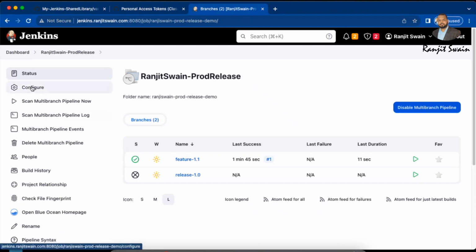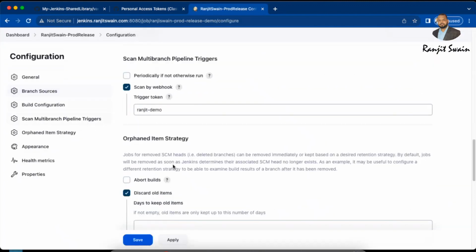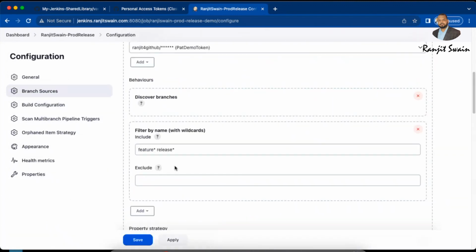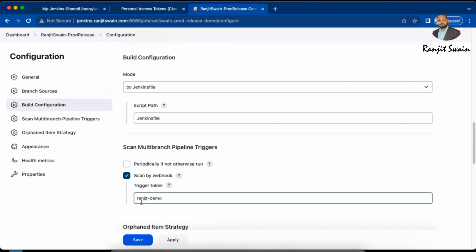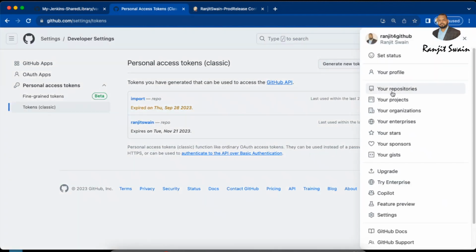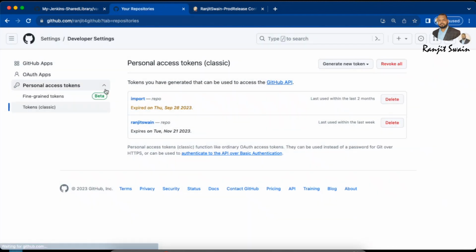We already created a web scan token here, this Ranjit token. Now we have to create one webhook there. Just go to the project, and there we have to create it.